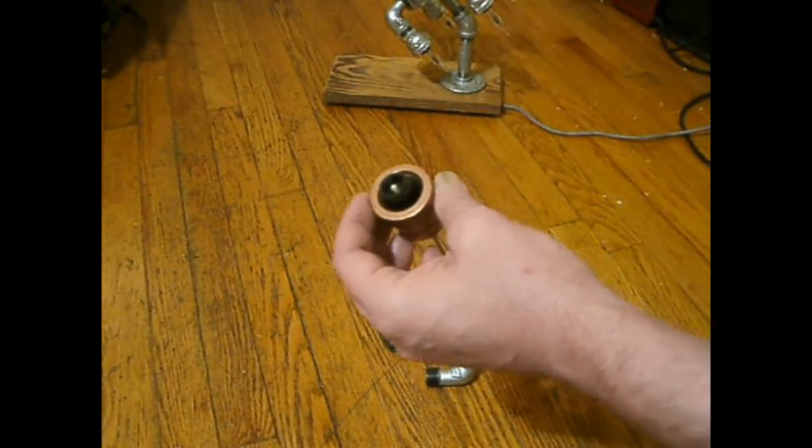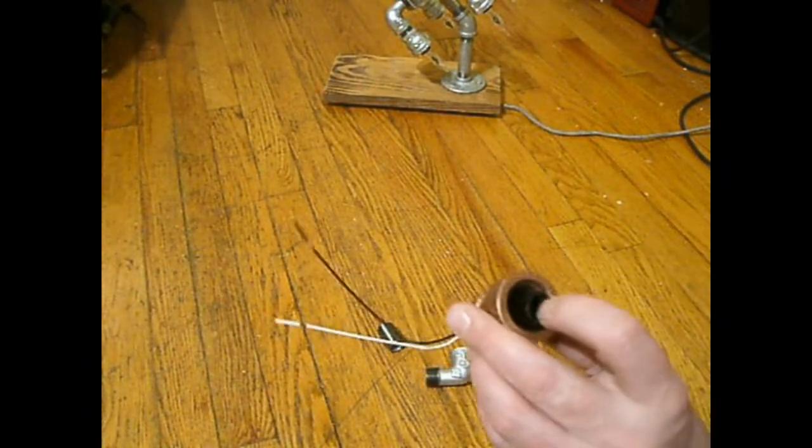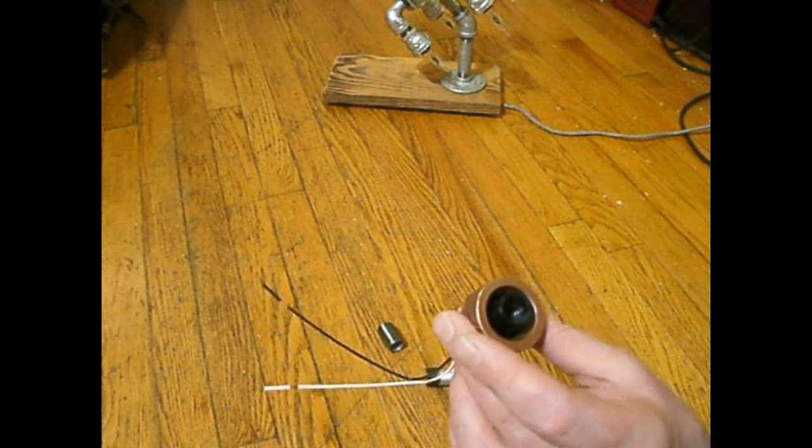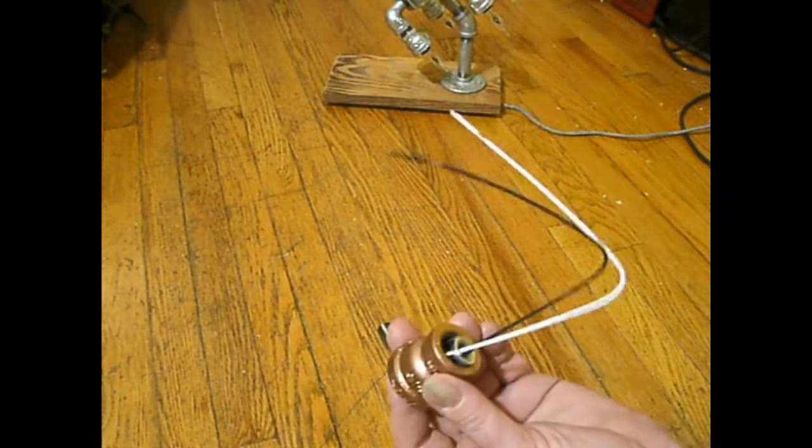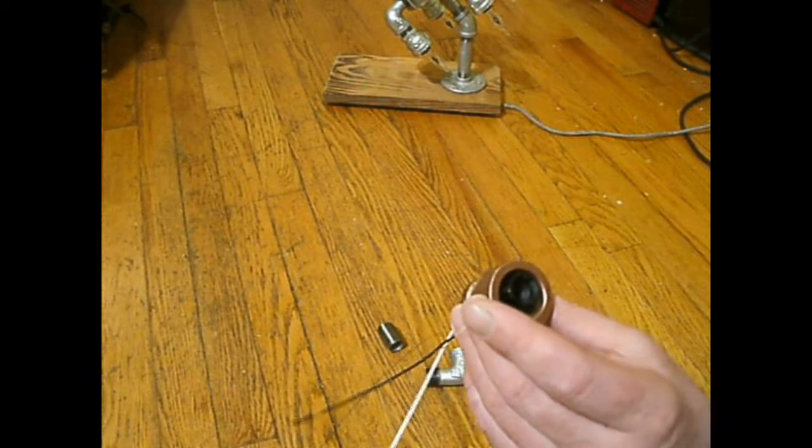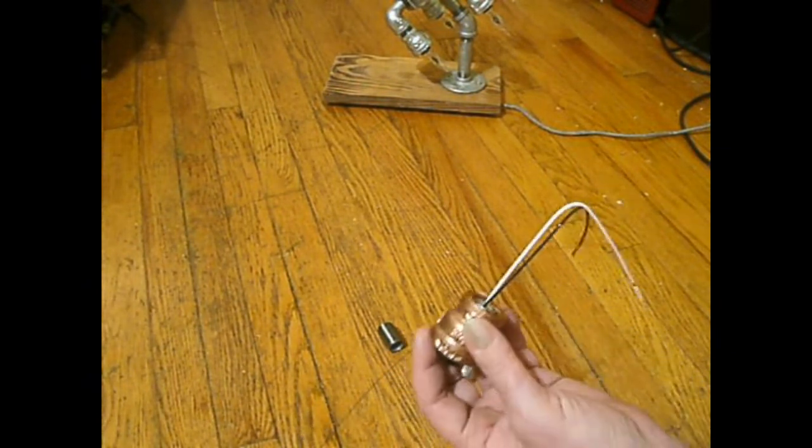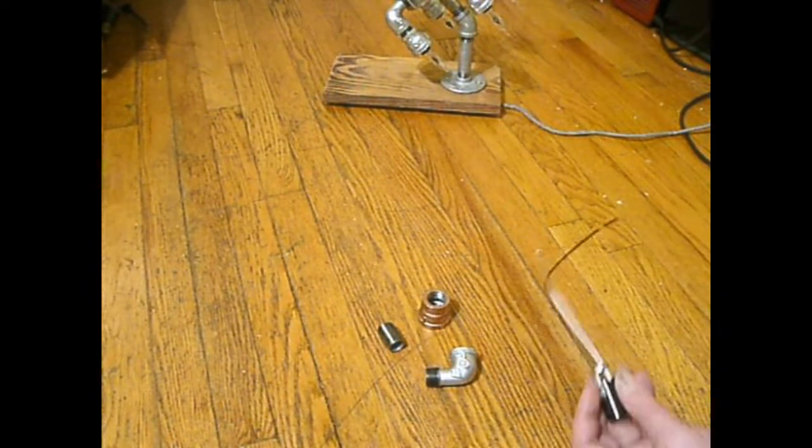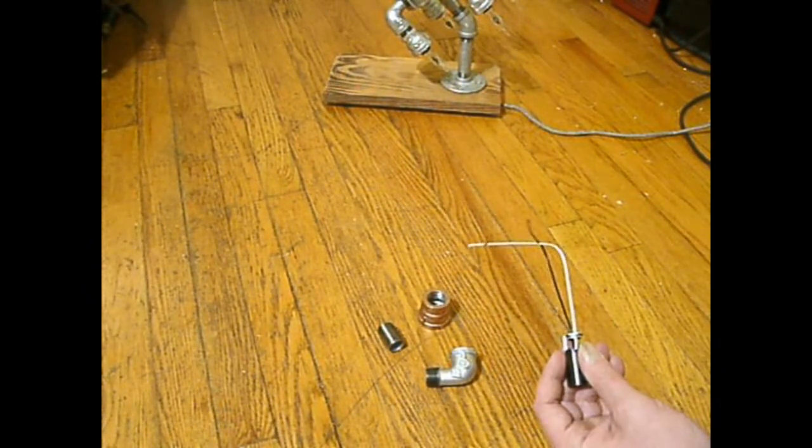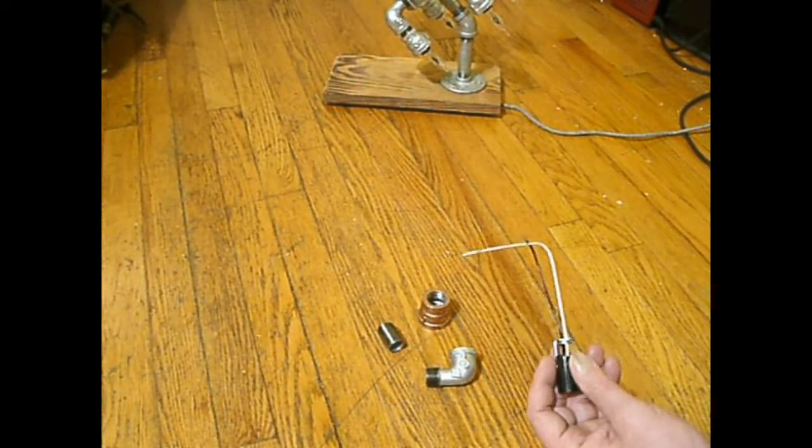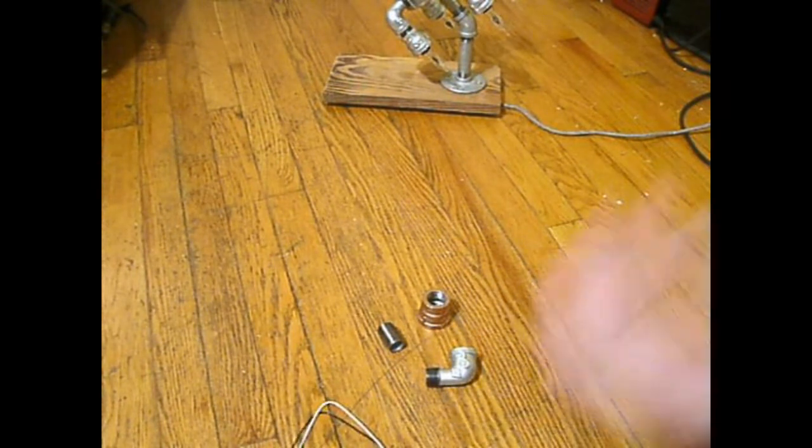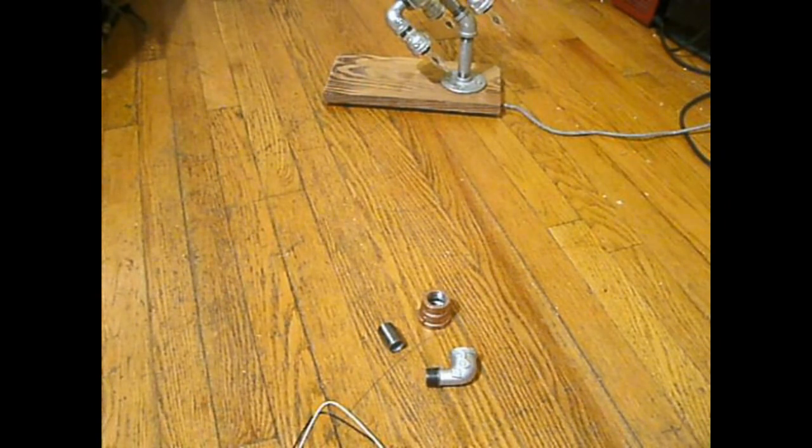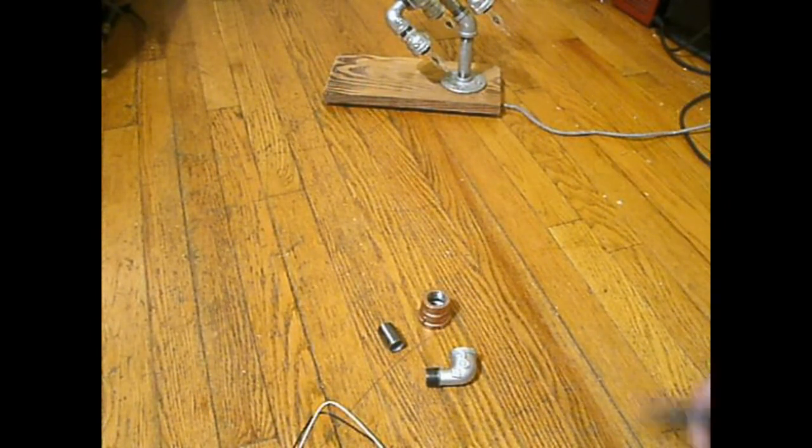And I've seen videos where they'll just basically stick a bunch of hot glue in there, and I don't like that idea at all. Hot glue has its uses. Attaching light sockets to plumbing shouldn't be one of those. So, I found a little better way. At least I like it.